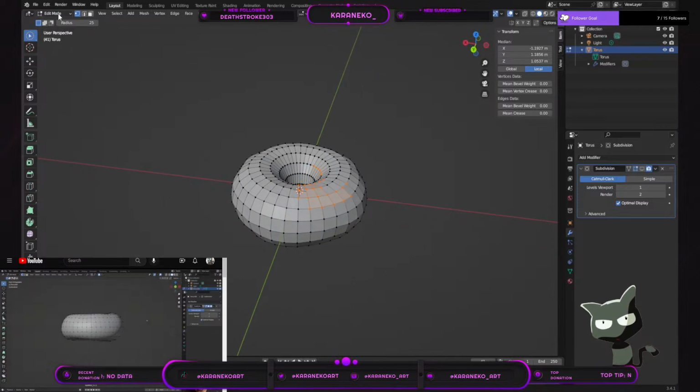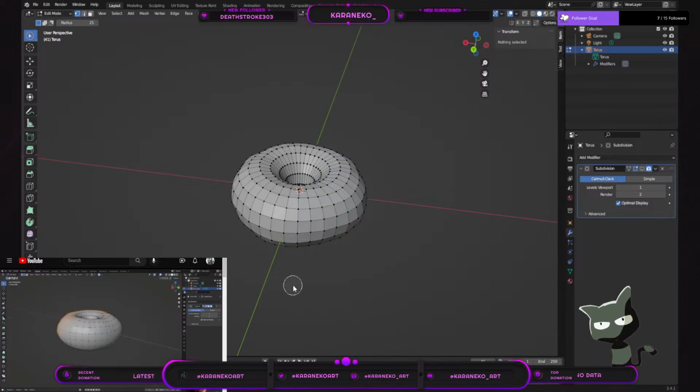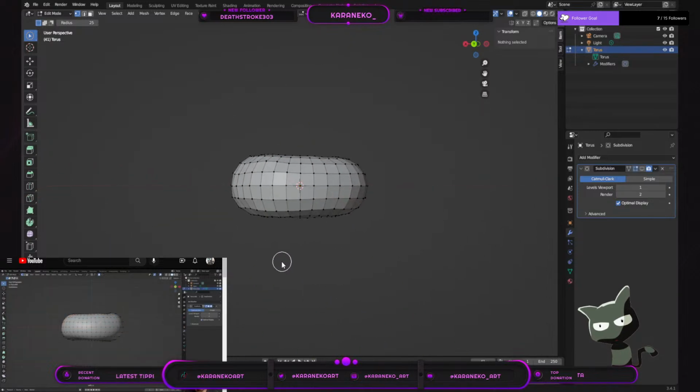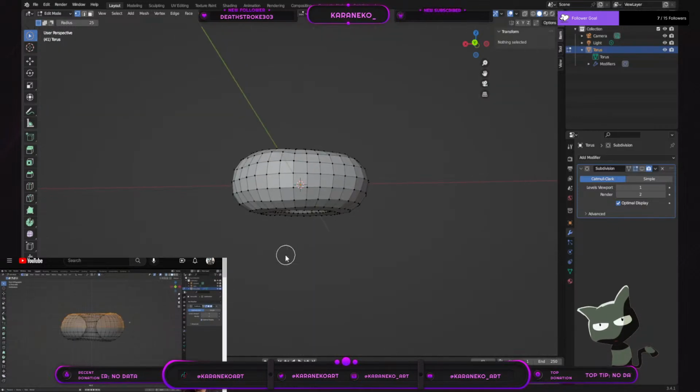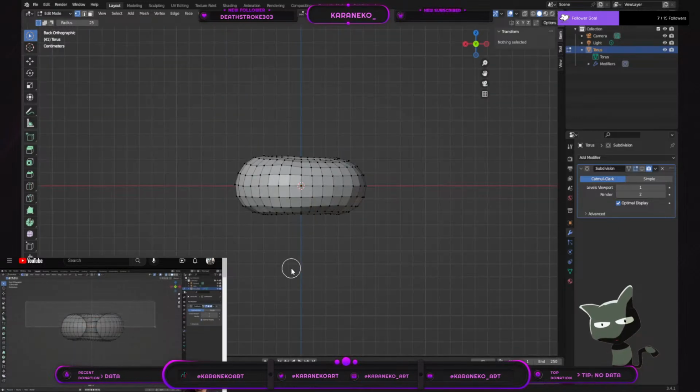Okay, cool. So if we were to just drag over this right now, it looks like we've got half of our donut. However, if you moved around, you would see we're missing the other half of it. That's because the mesh is hard, and therefore to select on the other side, we have to be able to see through it. We can do that by going up here and toggling X-ray. The hotkey for that is Alt-Z, and that will now show us right through. And now when we drag over it, you can see that we've got exactly the top half of our donut all the way around. Okay, perfect.